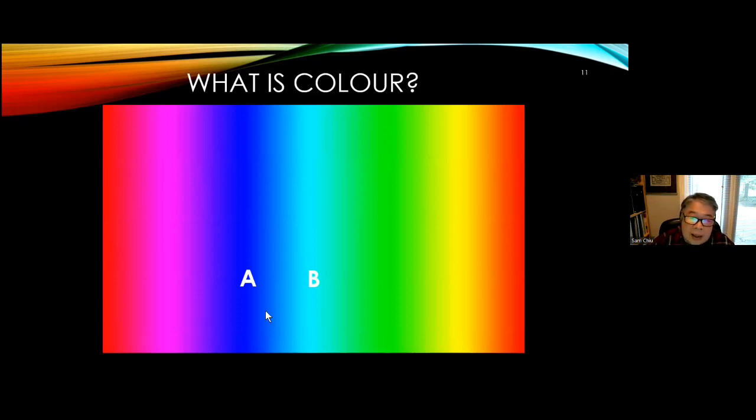Just as a side, do you think A is what you call blue or B is blue? What, in your opinion, is a blue? If I just say blue, what comes to your mind? Not important, but the actual answer is actually B, the sky light one. This is a blue. For the longest time, I thought the other was a blue, but in the definition of color, this is a blue. This is just as a side note.